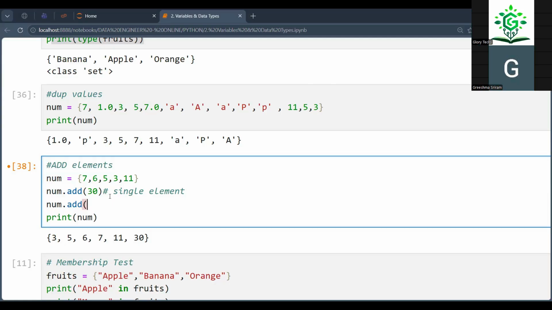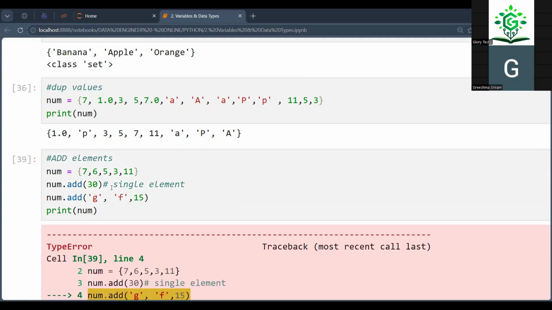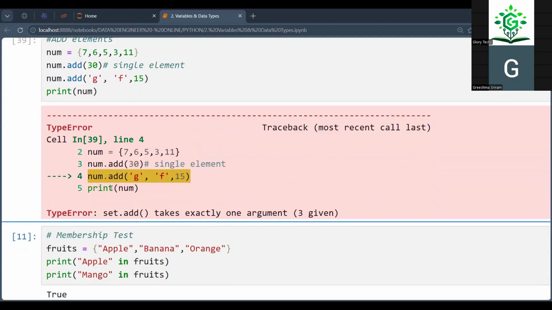If you want to add some other data type, a string, what string do you want to add? Letters like G, F. Let me write it. I want to see whether it works. What is happening? Set add takes exactly one argument, 3 given. Okay, so it only takes single elements.